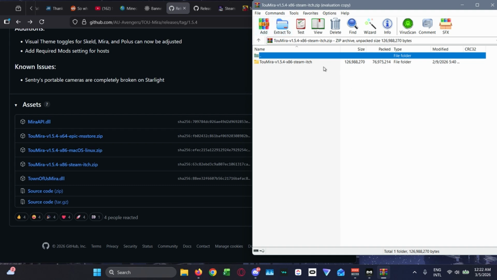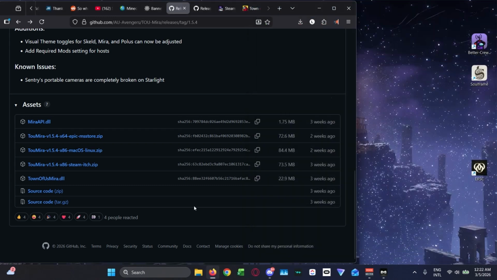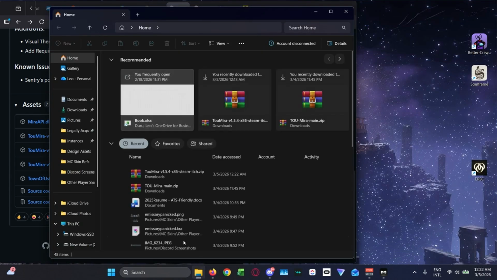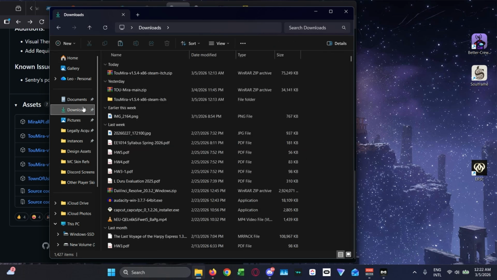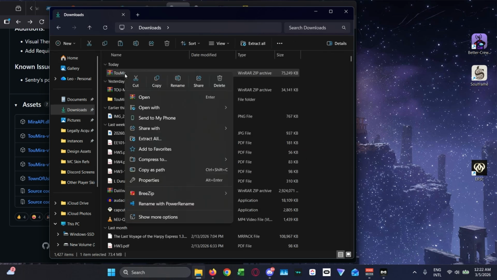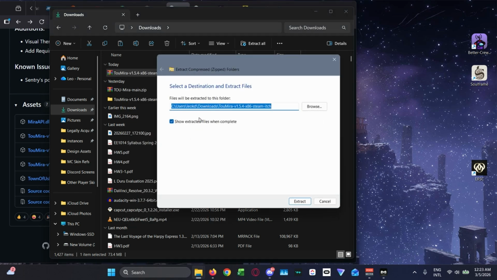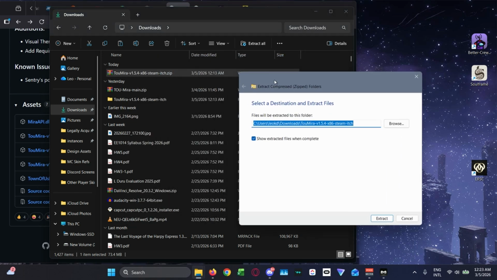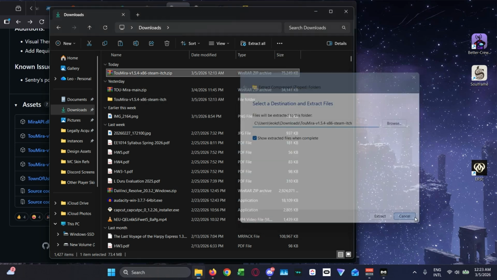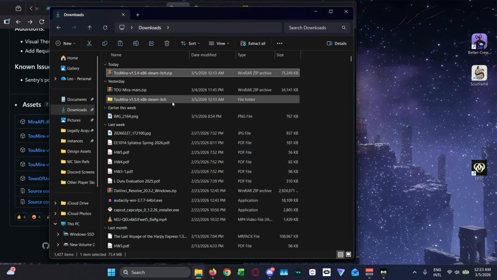I'm going to assume you're not using WinRAR. So we're going to open our file explorer, go to downloads, right click, and then extract all. It should automatically extract it to your downloads folder, which I have right here. It'll download it as a normal file. I'm not going to do that because I've already done that 100 times.